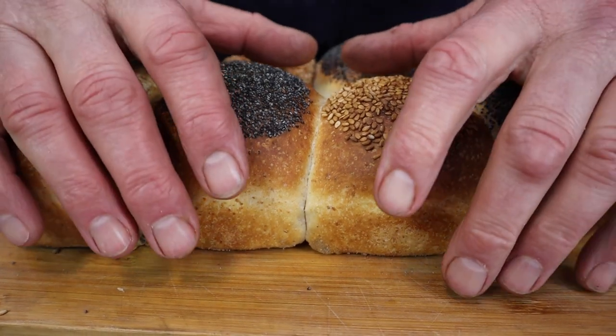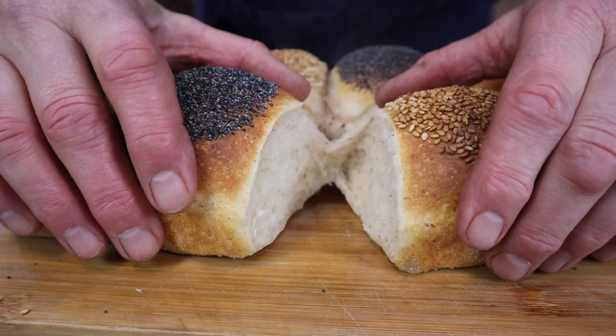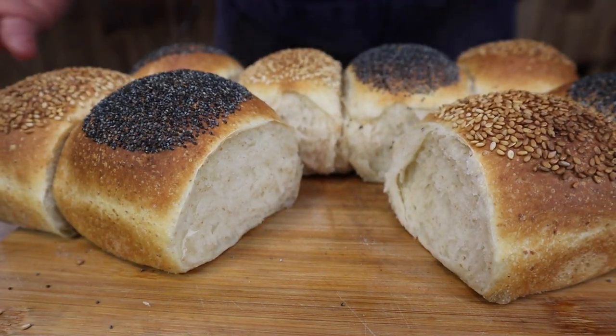In today's wood-fired workshop, we're cooking these wonderfully soft, light, buttery dinner rolls. Stick around to see the whole recipe.